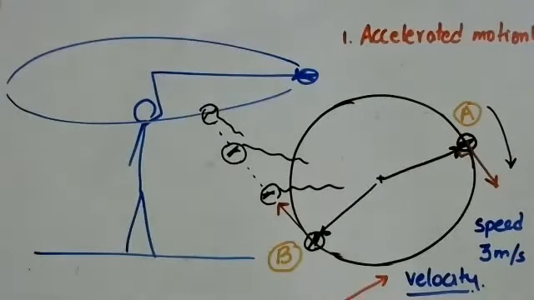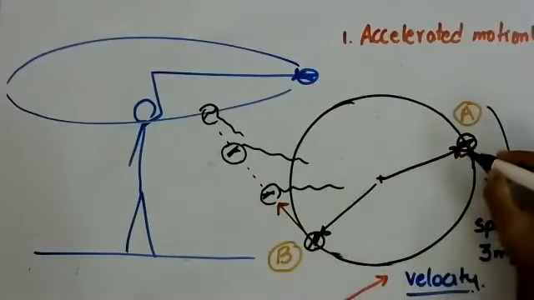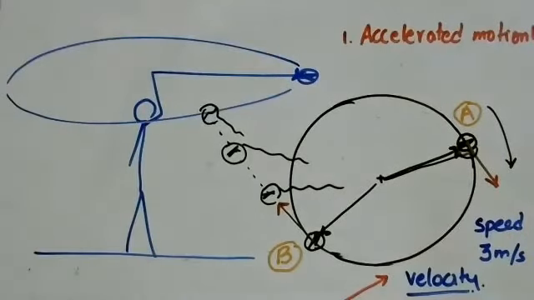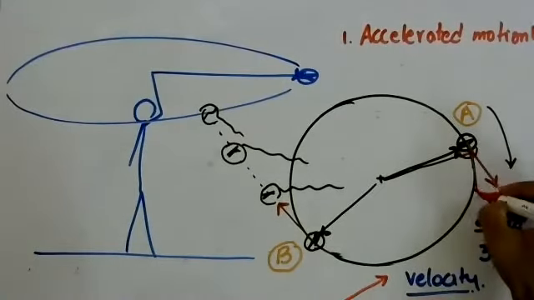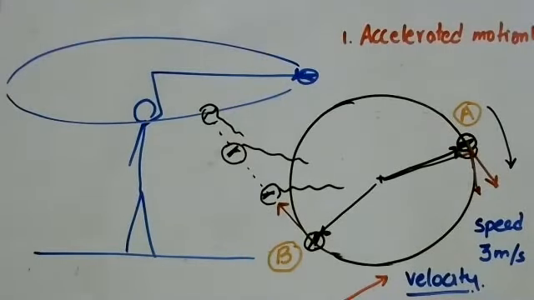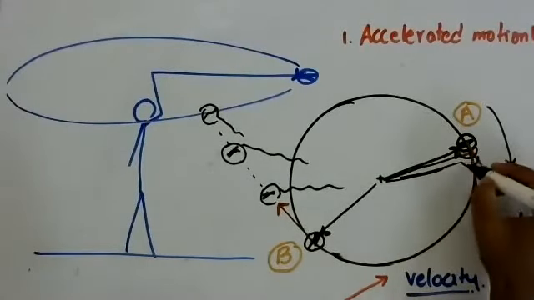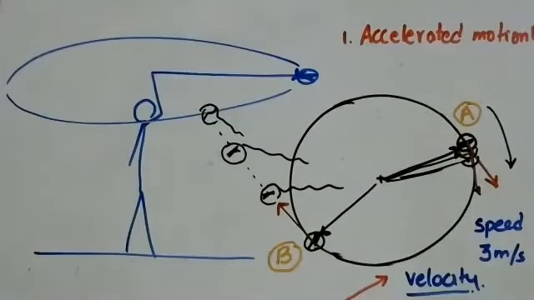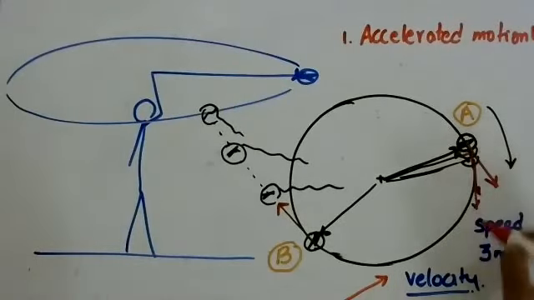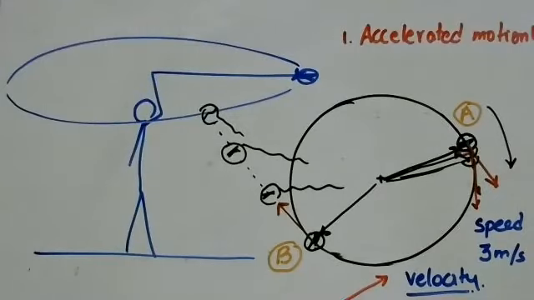In fact, if you take a very small moment after that point and consider the direction of motion, again the direction of motion would have changed. And a little while later after that also, even there the direction of motion would have changed. So what happens in circular motion, therefore, is that an object undergoing circular motion is constantly changing the direction of motion.